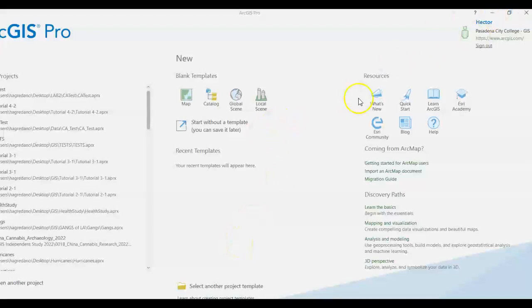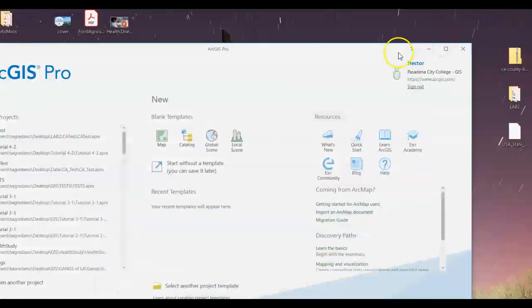This is a short tutorial on projections, datums, and transformations in ArcGIS Pro. So I'm just going to be going over a review of the project tool and the define project tool. You should have already used this at least once or twice in previous geography classes, Geography 11 and Geography 12, but if not, then this will be a good time to go over that, okay?